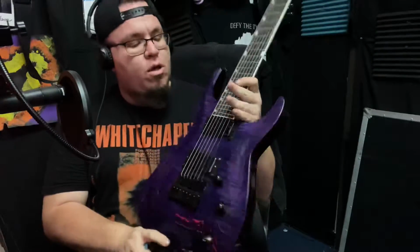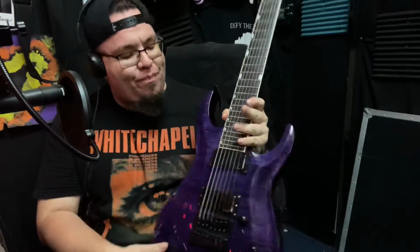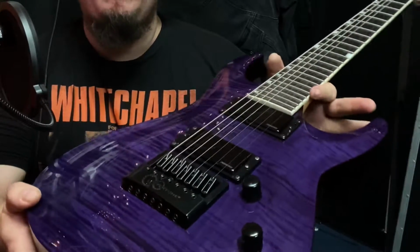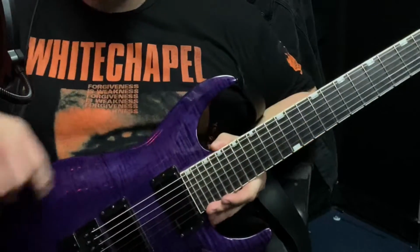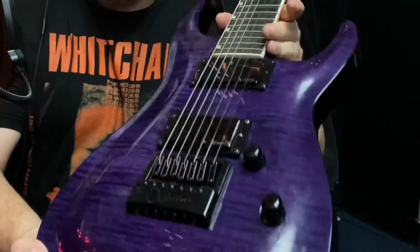And as far as the finish goes, it's a see-through purple, with purple linings on it. I don't know if you guys can see. I'm going to try and get it in the light a little bit. Beautiful, beautiful finish on the guitar. Look at that. The body is basically a see-through purple finish. Looks absolutely gorgeous in the light. You can't see it too much in the dark. Like if I put it right here, you won't see it too much. It just looks purple. But once you put in some light, you get a lot more detail in the body.